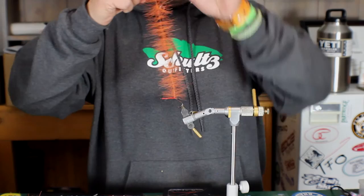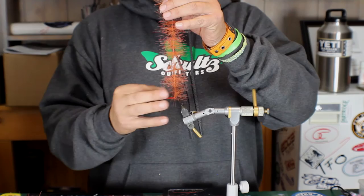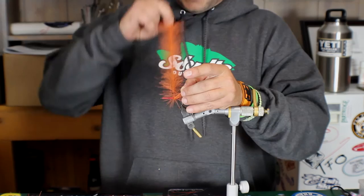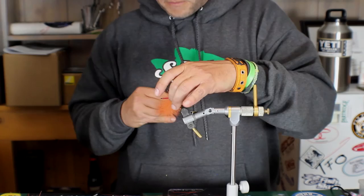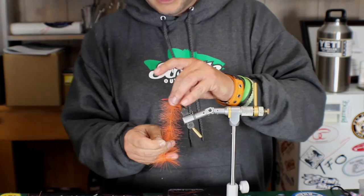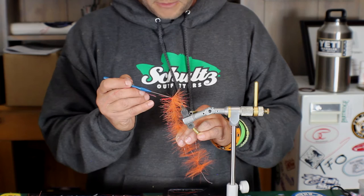So what we're going to do is fold these fibers out back. What will really help is to start training these fibers to go in one direction so when you wrap them you don't wrap over top of the previous wrap. The other thing is you want to pull tight with each wrap. You can really pull tight. Then after every two or three wraps, I would recommend coming in with a bodkin. This is why I didn't want to have a real dense brush — what happens is you end up wrapping over top of the previous wraps. I can take my bodkin here and pick out any fibers that might be under-wrapped.